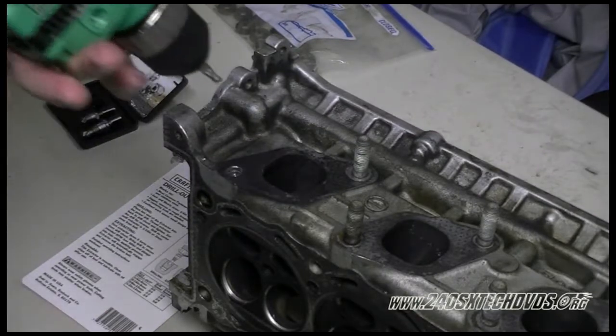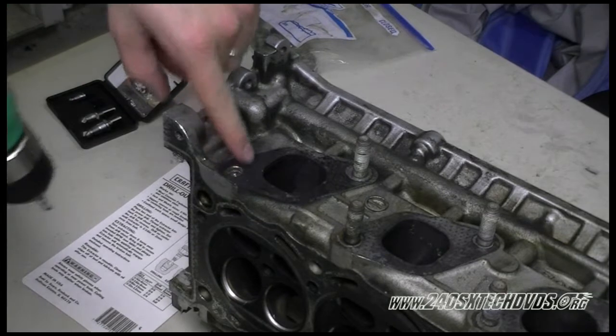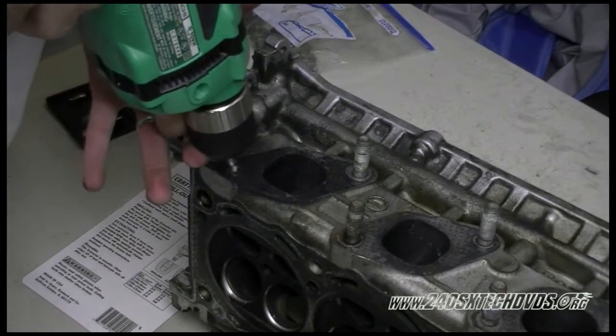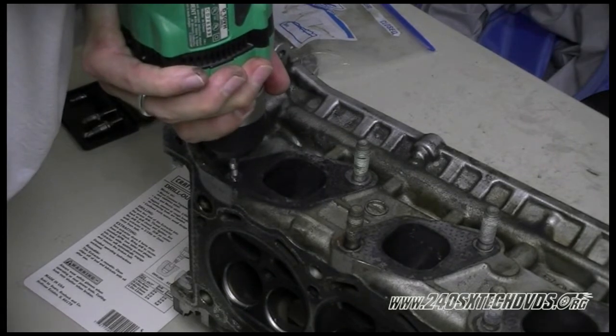Now I'll go ahead and start trying to drill. You definitely want to make sure it's in the center because you don't want to mess up your threads in there. So if it doesn't start drilling the center, go back and punch the hole better. Drill slowly.